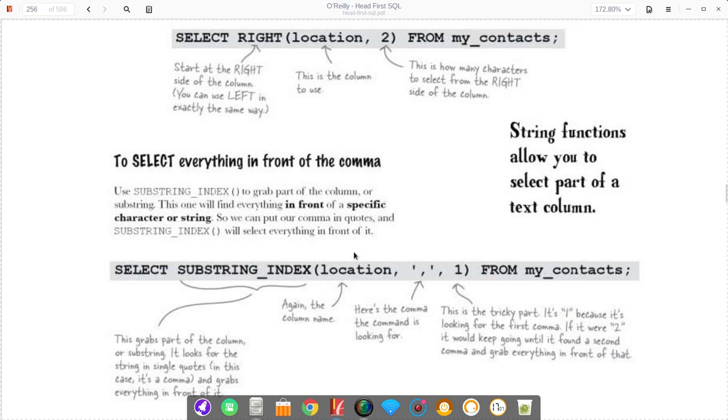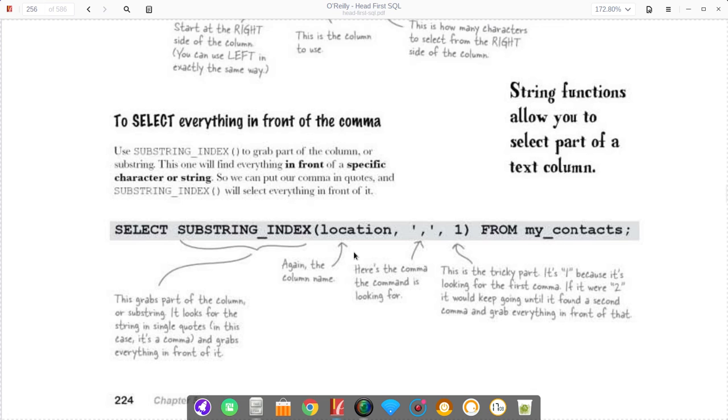And another one that's a little bit more abstract is substring index. And as you can see, this uses three parameters. It takes in the column, the delimiter, and another integer. And so I'll spend a little bit of time going over this one because it's a little bit more abstract than just the right function.